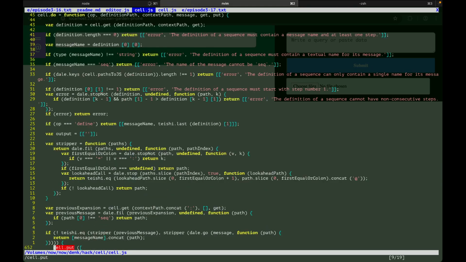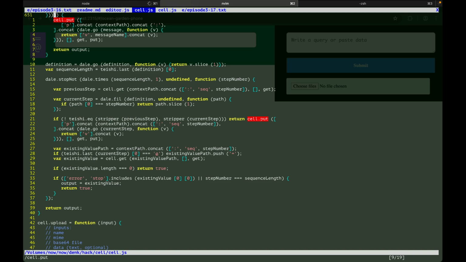For example, cell.do calls cell.put. So I cannot stop at the first recursive call. Is there a way out of this without having to track dependencies? I wonder.